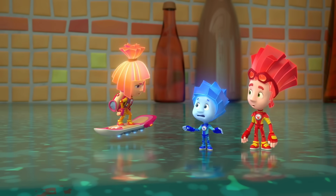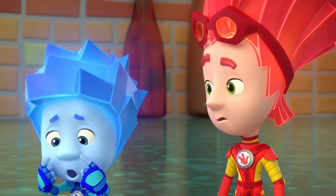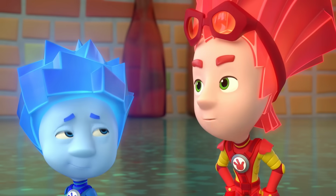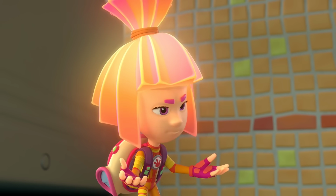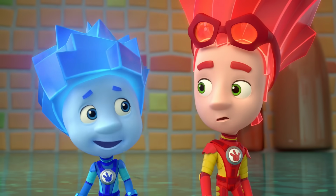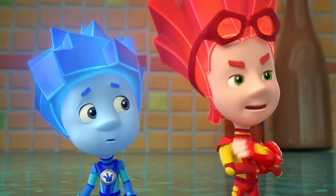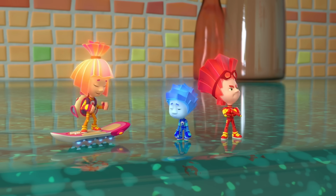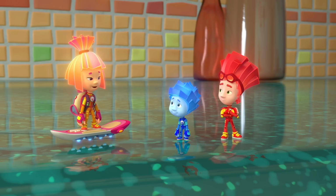Whose idea was that? We thought Chusaka would get distracted with a hologram, but then she put her nose in there and got stuck. It was her fault. She's the one that kept getting in our way. Maybe you were getting in her way, actually. Fire, wouldn't the table have been fine for this game? No way in the world. I am gonna play where I want. Come on, I'm sure we can work this out. So you Fixies are safe, and Chusaka has eaten.